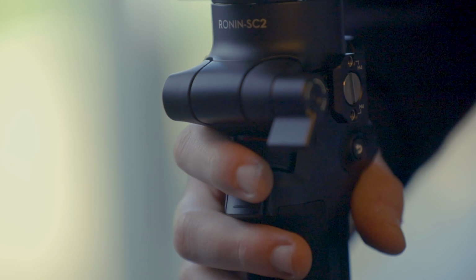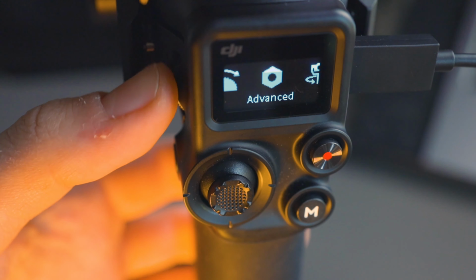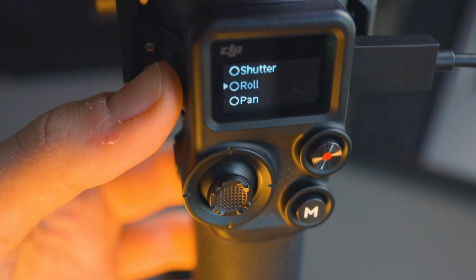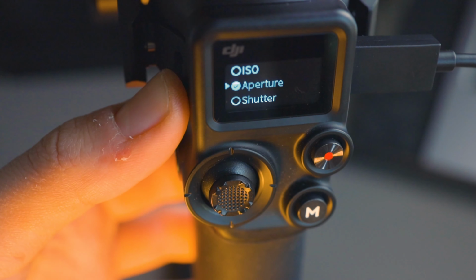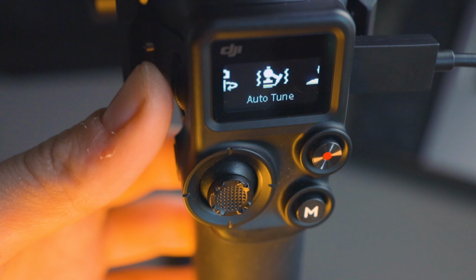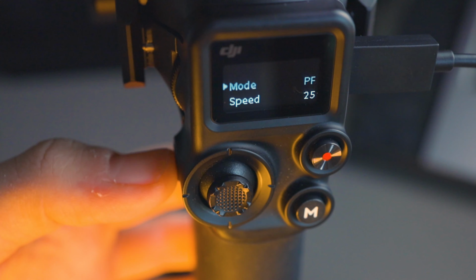Now just above that button here, you've got your wheel to navigate all the different menus. Once you've plugged the camera into the gimbal, you can press the record button to start your recording. You can also change it in the menu, either with this dial here, and you can go back as well to access the different menus, and that's an actual button as well, so you can click on the other menus. You can also link up to the camera to change the aperture, the shutter speed, ISO, anything you really want, as well as the focusing mode, but obviously I'm not going to be talking about that today because that comes with the Pro Combo Edition.